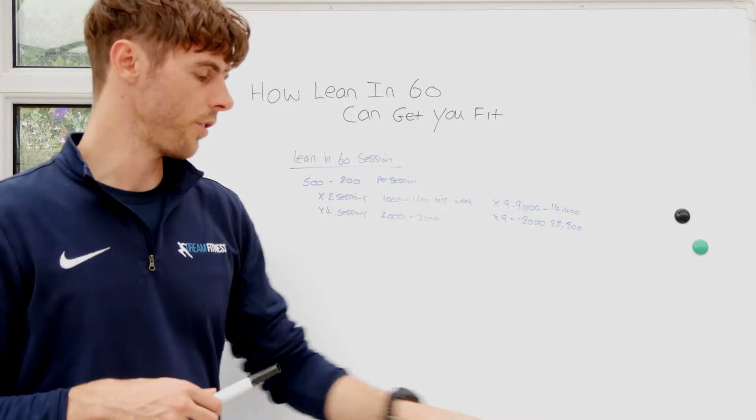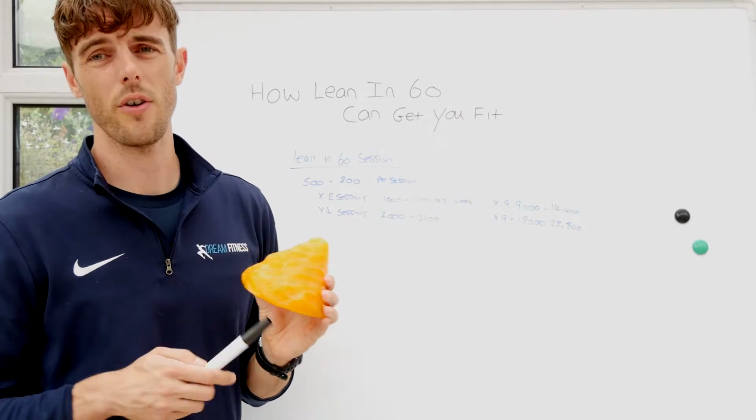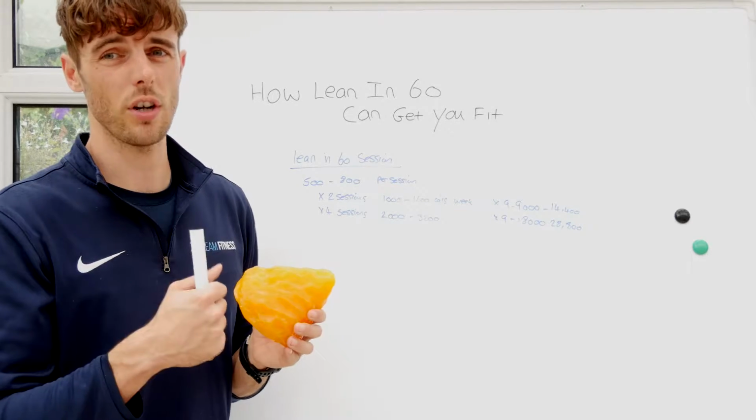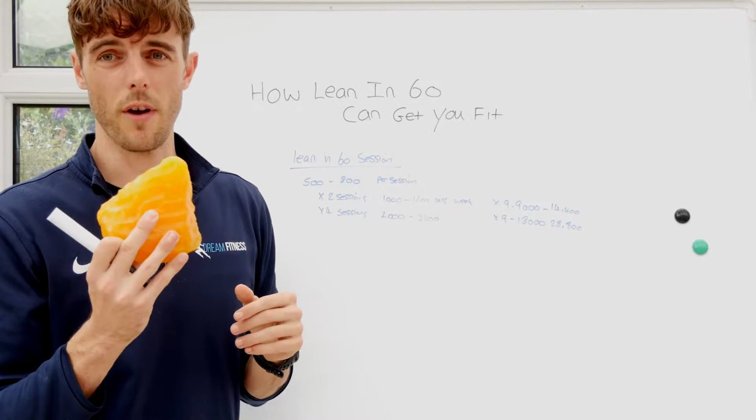And again, if we know that each pound of body fat only has about 3,500 calories in, we're going to be a big chunk of the way there to decreasing a lot of our body fat.